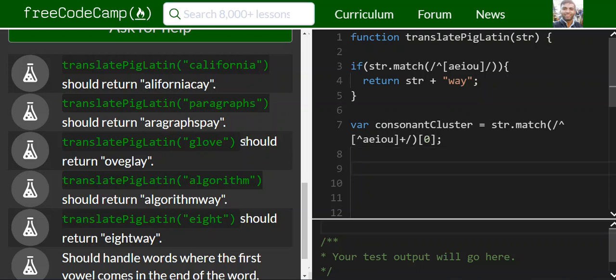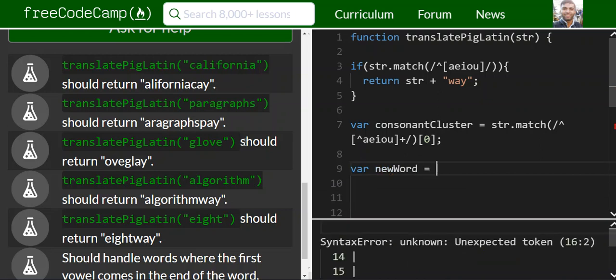So what I'm gonna do is do for new word, and then how are we gonna do this part?